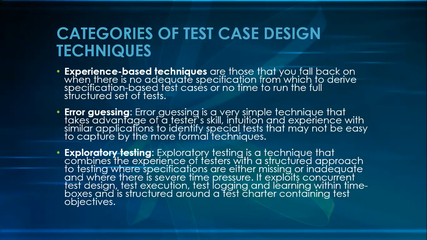And how does this third technique, out of the techniques that we have been looking at, this experience-based technique, achieve it? He has two ways that he always tries to achieve it. He uses error guessing or he uses exploratory testing to achieve it. So experience-based technique is the third one.